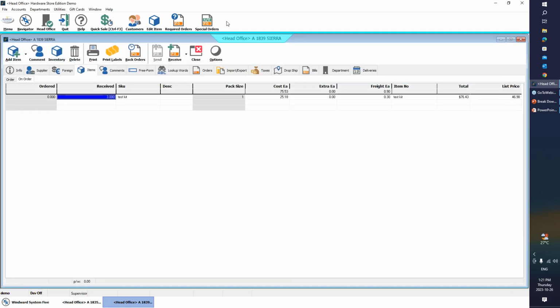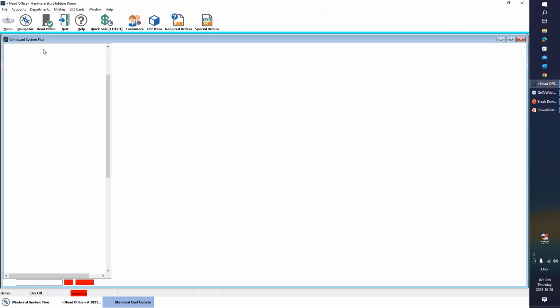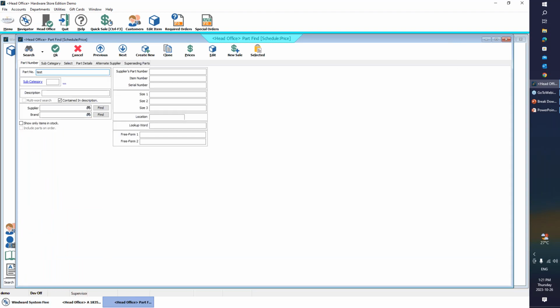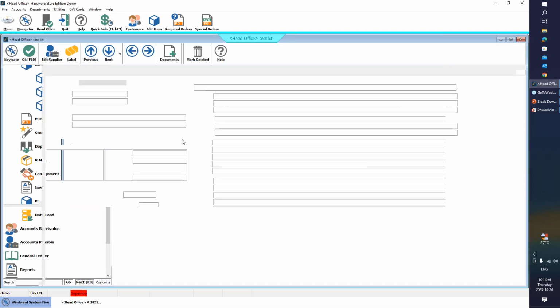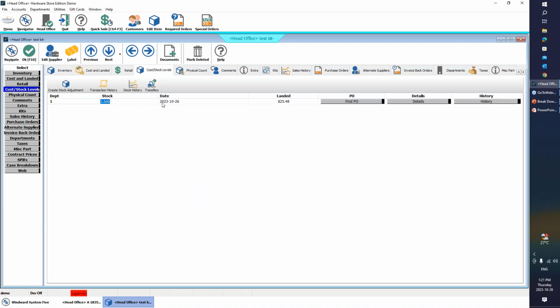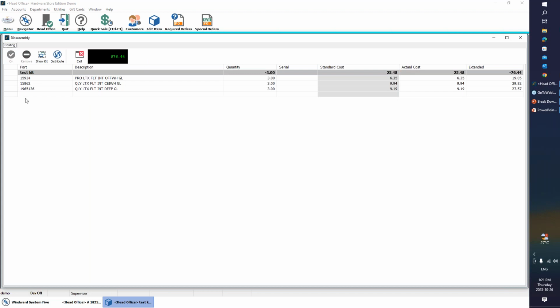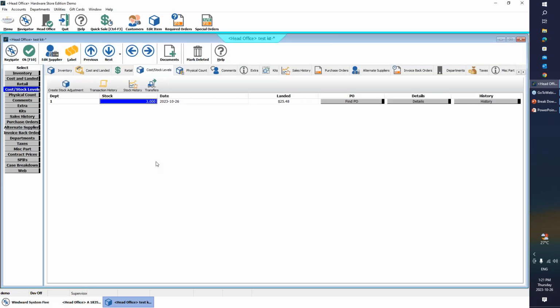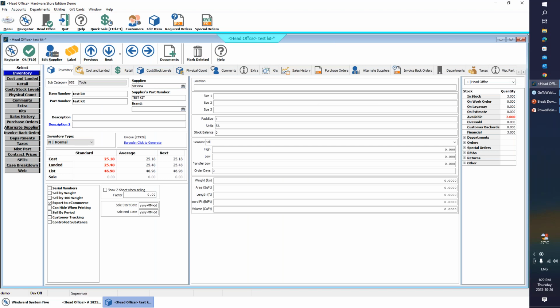All right, so let's see, receive three. Once it has been received, you can disassemble it from the cost stock levels. If we go to the right here, we have the stock, right? You just need to right click on it, click on disassemble, and then you will be redirected to the same costing window. So I hope that answers your question.